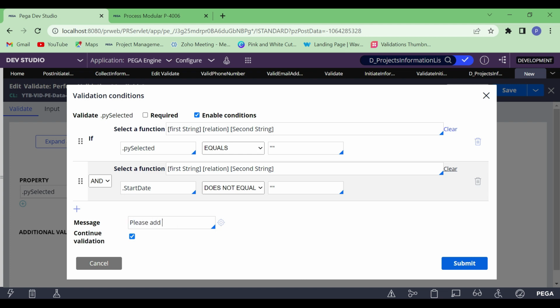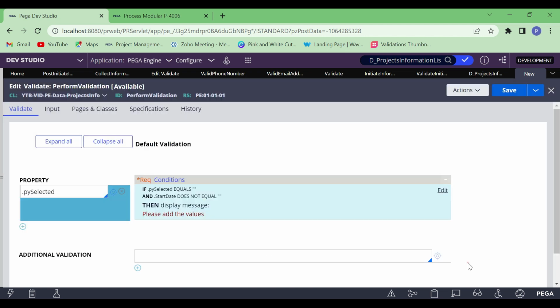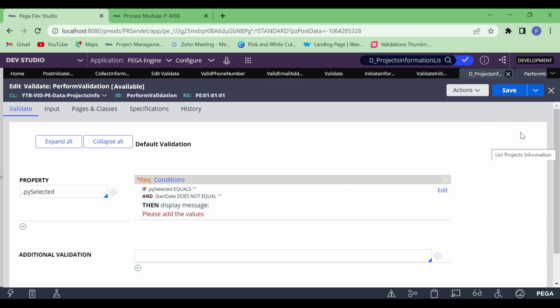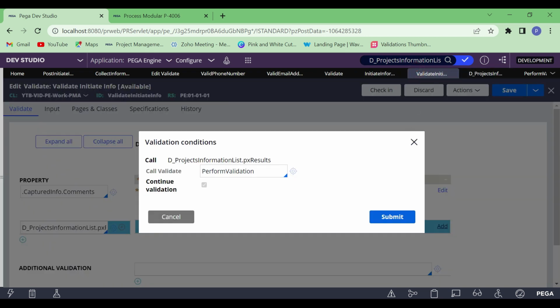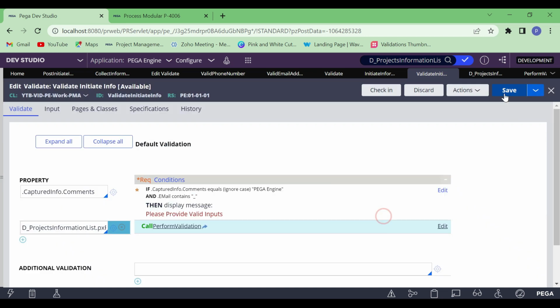Please add the values. Okay, I have added one error message. Right, I'm going to click on save now. Just our main when rule, click on the down key, submit, click on save now.